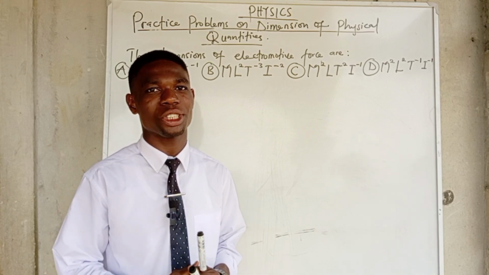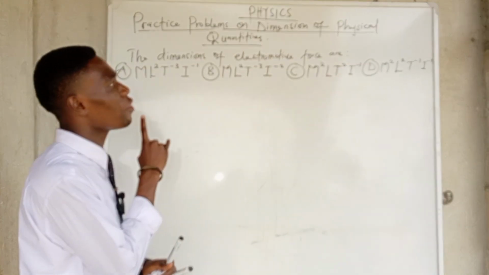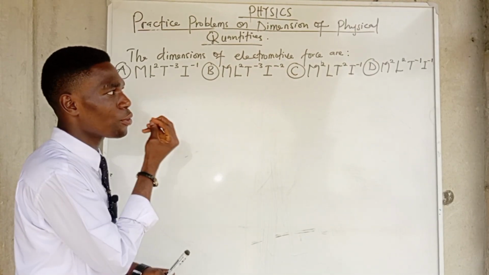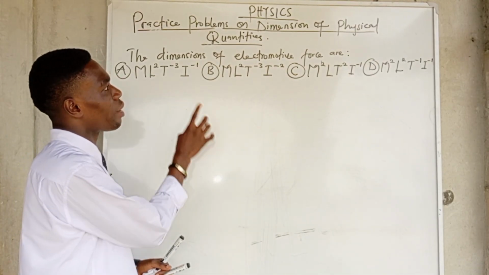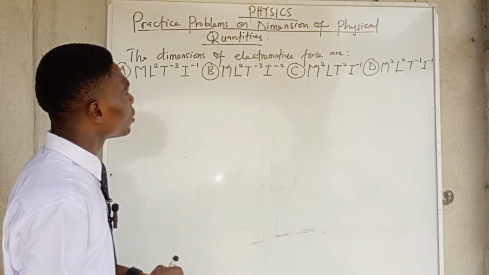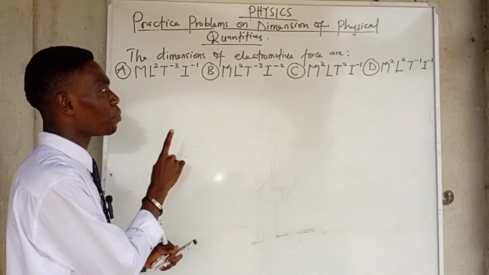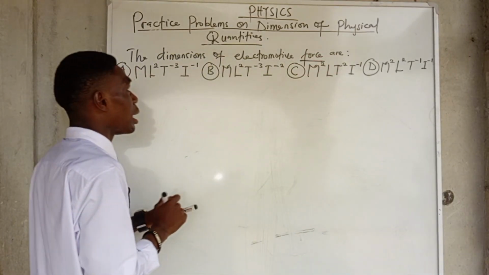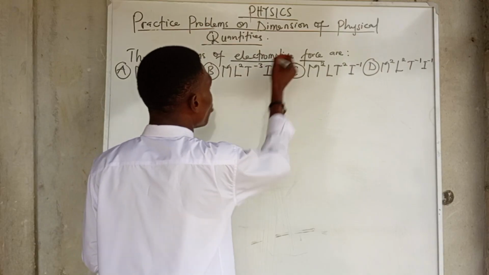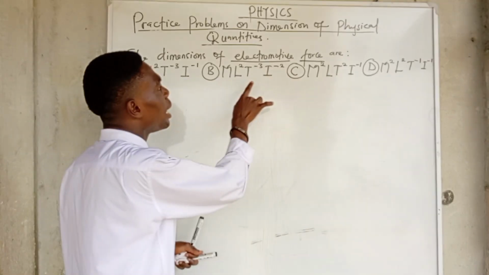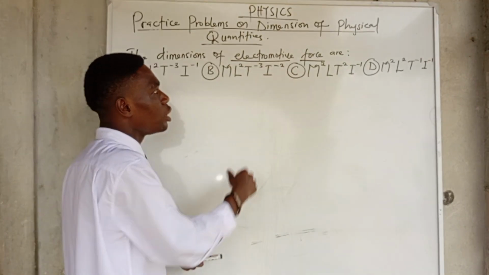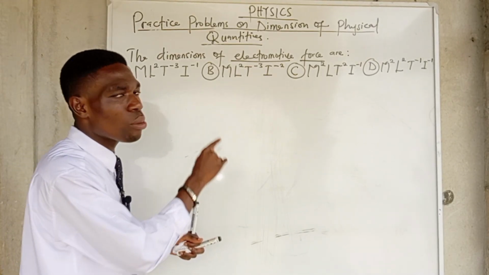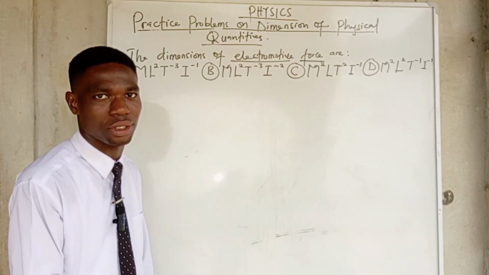Alright, second question. The dimensions of electromotive force are these options. We're going to find the option that gives the correct answer to this question. Now, most students are going to be confused there because of this quantity, force. In fact, most students will think that electromotive force is a type of force. They will not actually know or understand that electromotive force is not actually a force.